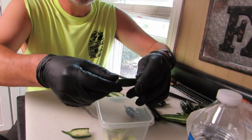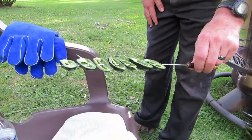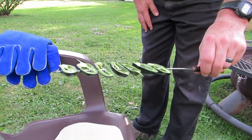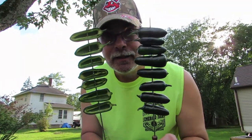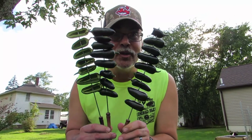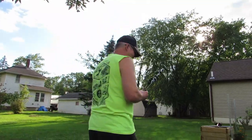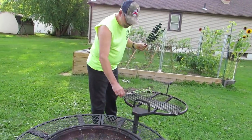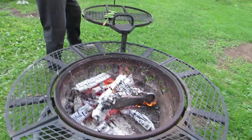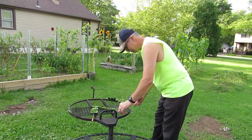He's going to continue cutting, and we will see you out by the fire. Peppers on a stick. No, it's jalapenos on a stick. Two jalapenos on a stick. Tres jalapenos on a stick. That means three. That's the most of his Spanish knowledge right there. I got to 10. All right, so he's got the fire going, his jalapenos on a stick over there.